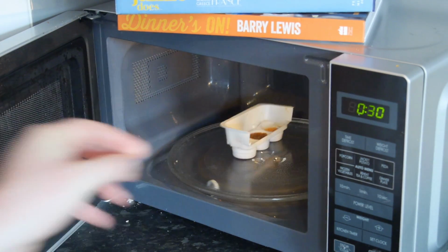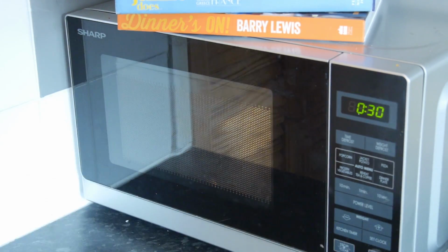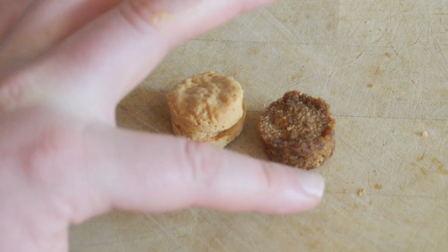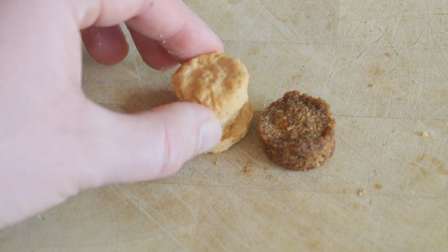Alright, so there we go, in they go for 30 seconds. Okay, so I've just got it out, and it bloomin' stinks. It's all risen up, so let's crack on. Amazing, so apparently I'm supposed to cut that into 4 little slithers, but what I'm going to go for is cut that in half and have 1 big bun, baby.